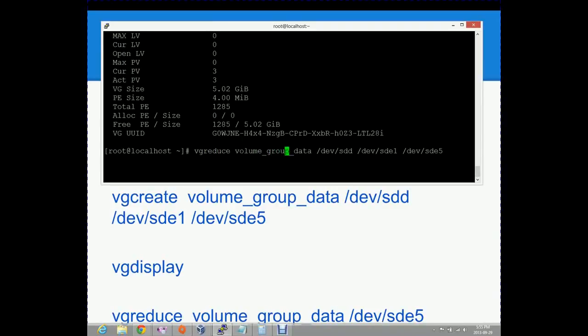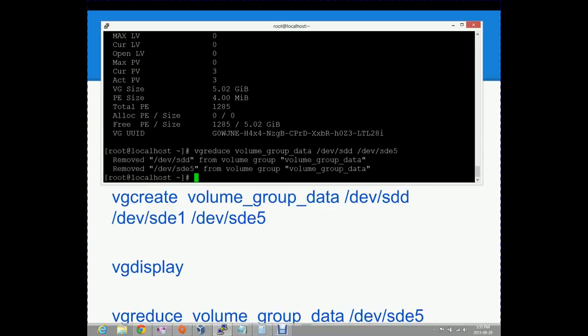We list the volume group that we're reducing, and we're going to stick with the script here, and we're going to remove physical volume SDE5. Oh, what? Oh my God, look what we've done. We've removed 2 physical volumes.